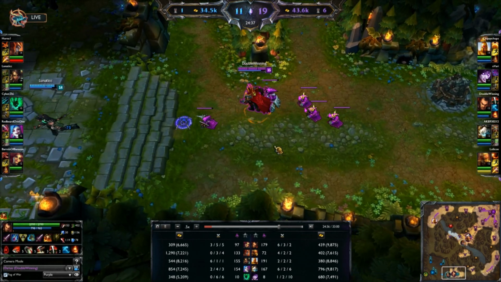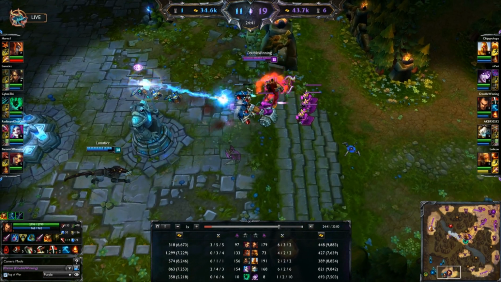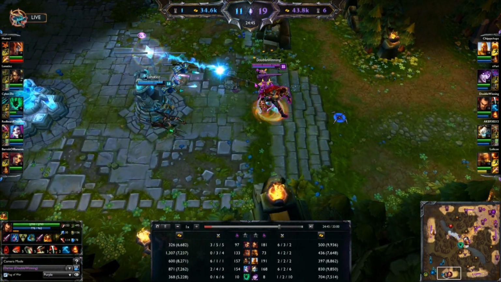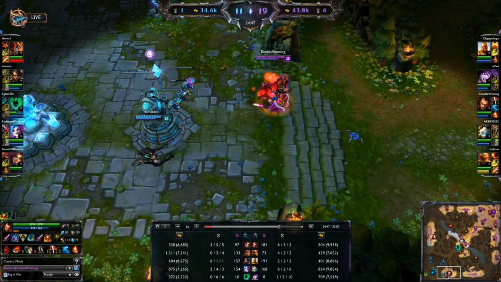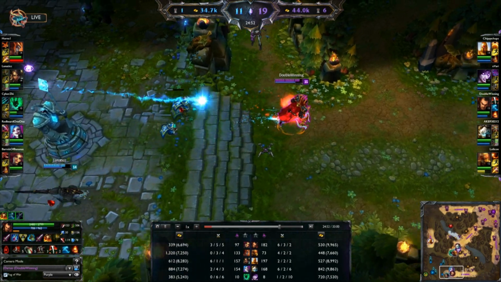I could pretty much all-in her with a one-combo rotation, as long as I get an auto attack or two in, making sure I get those Triforce procs. So I'm not really worried about her too much. I'm going to look for any opportunity I can to kill her. Unfortunately, I missed my pull there, and also if I ignite her, her heal isn't going to do anything.